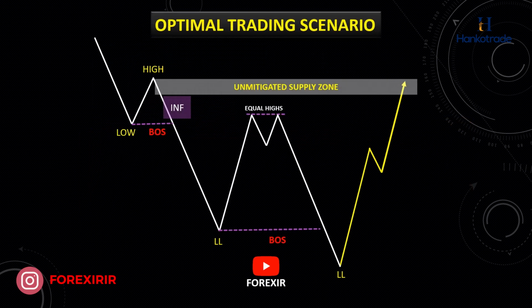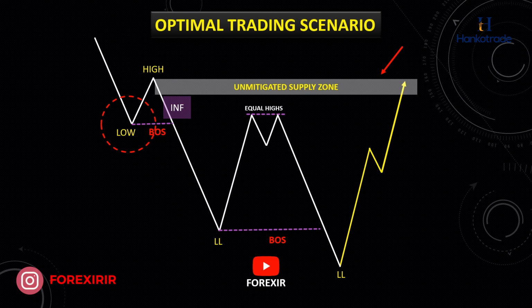In this first optimal trading scenario, let's imagine that we are trading at the perfect time of the day when the market has sufficient momentum and volatility. We've also thoroughly assessed the market structure and identified the directional bias of the price. All these factors align to indicate a potential selling opportunity. In this scenario, the price is in a downtrend and sellers are dominating the market. The price has recently broken out of a low to the downside, leaving a significant inefficiency in its wake. Consequently, a newly generated supply zone has emerged on the extreme, resulting from the recent bearish break of structure.